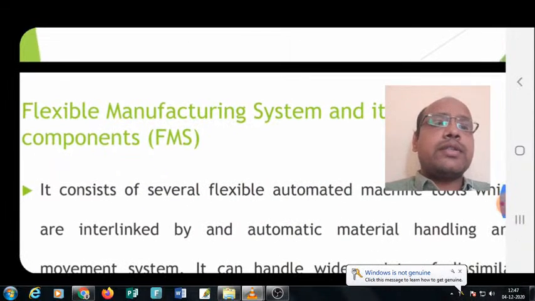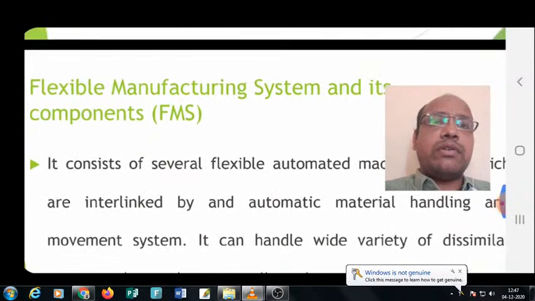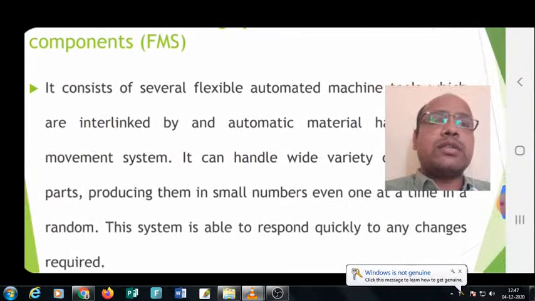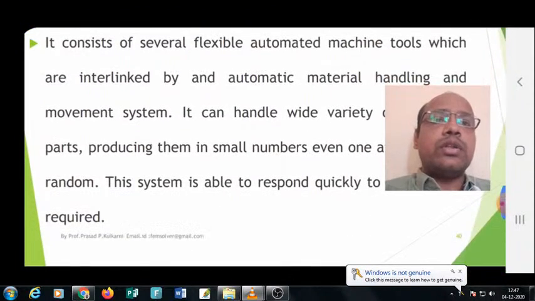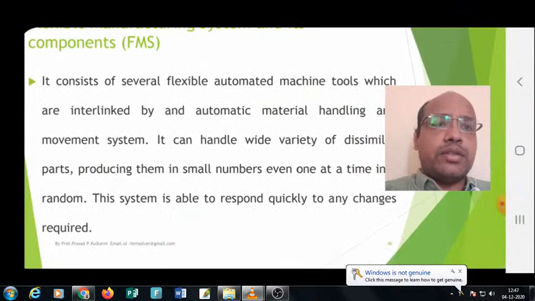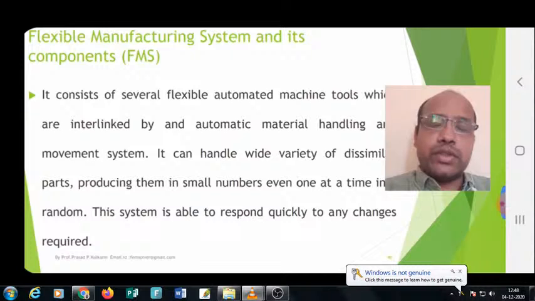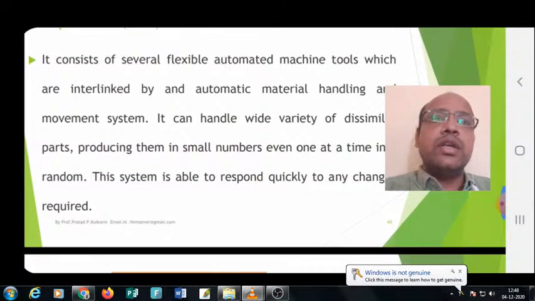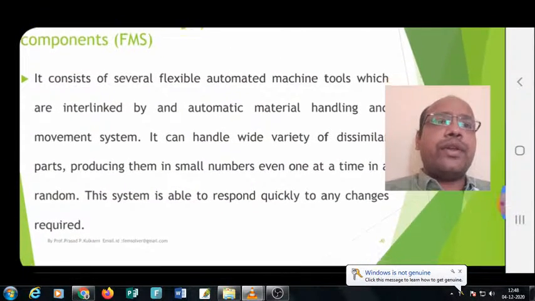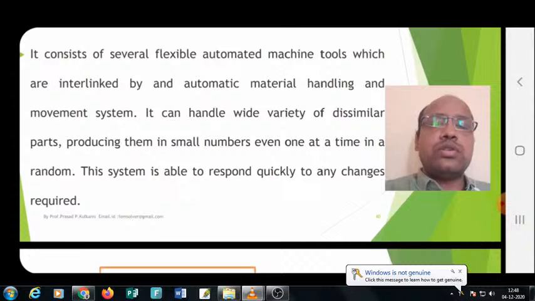Now the next and last bit of the chapter that we will see is the flexible manufacturing system and its components. So what is FMS? It is the most important system nowadays which is implemented in industries. It consists of several flexible automated machine tools which are interlinked by an automatic material handling and movement system.